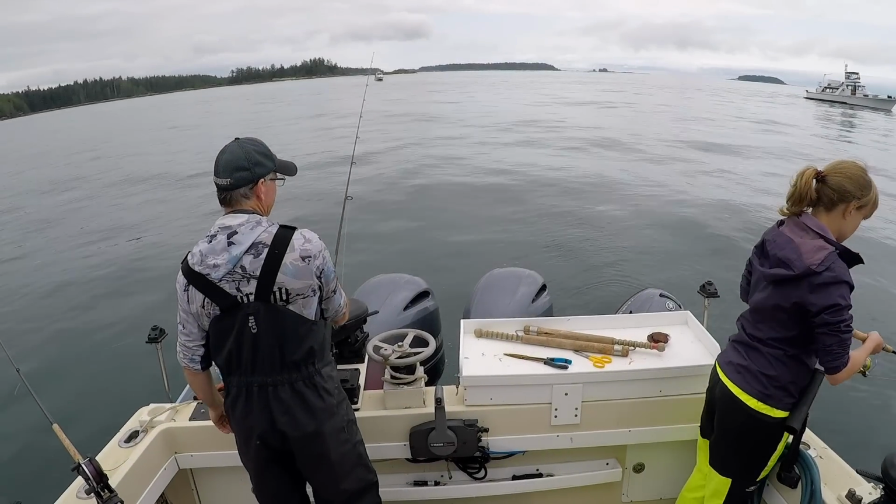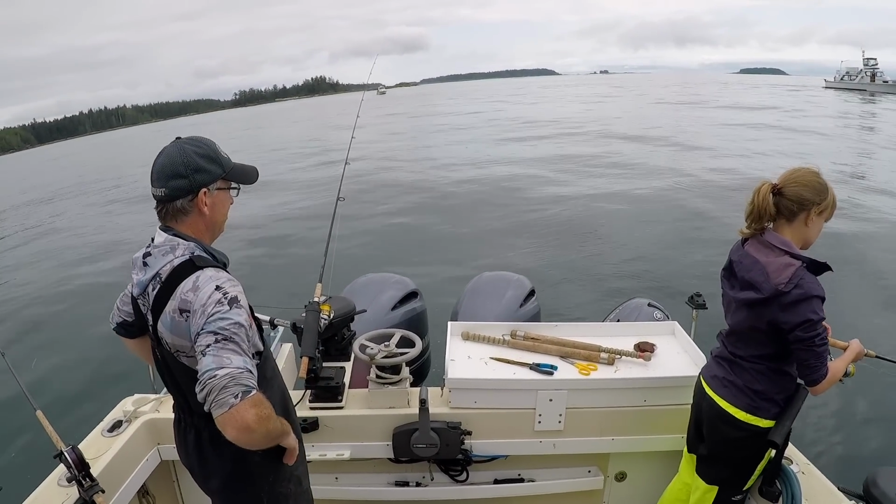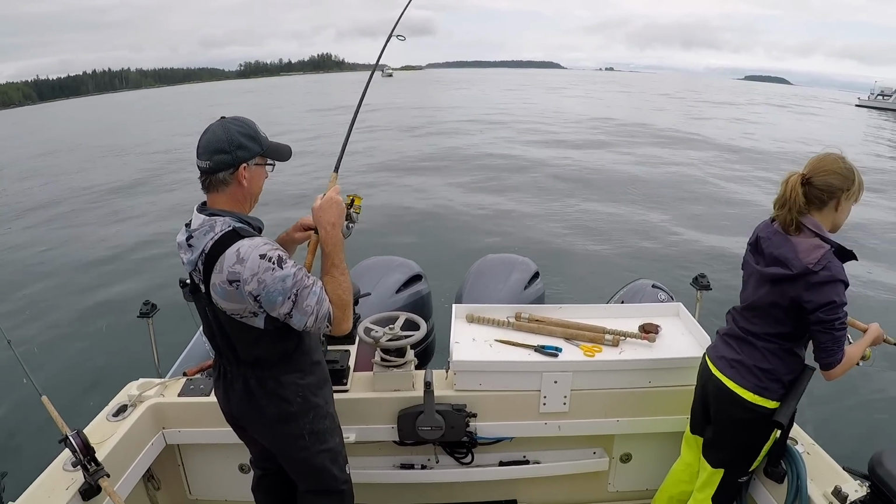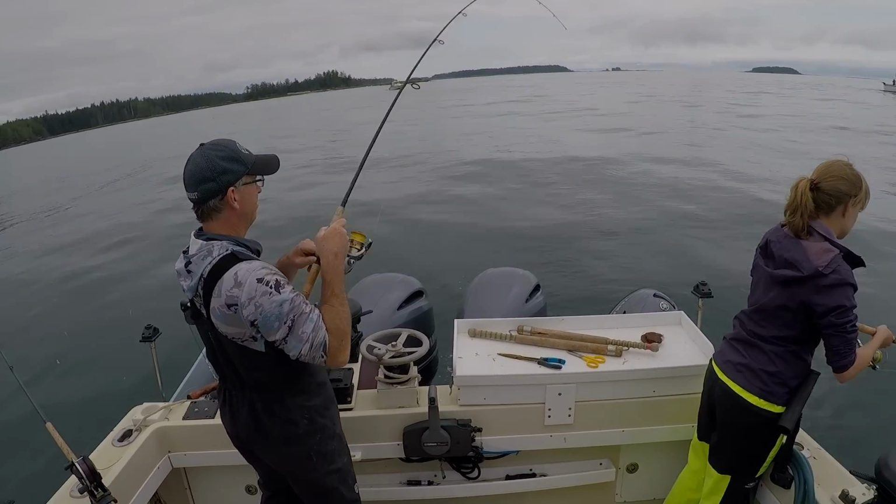Every bite with this bobber setup has been max a minute or two. Yeah, the last like 4. Really effective, especially since there's so many squid around, especially this year and last year. Yeah, they started coming in.